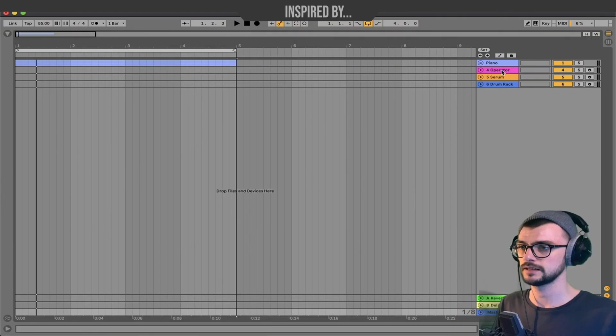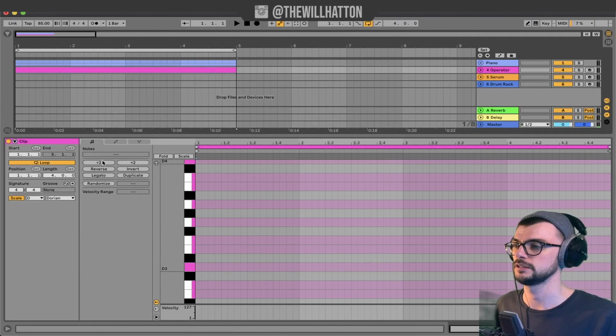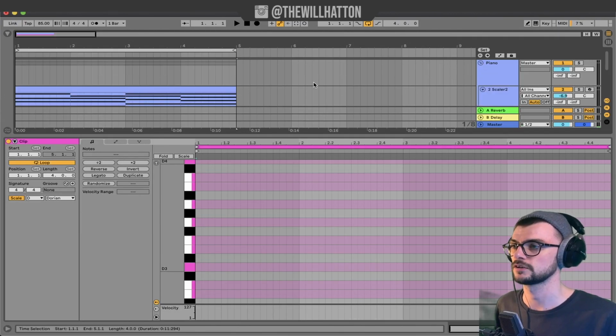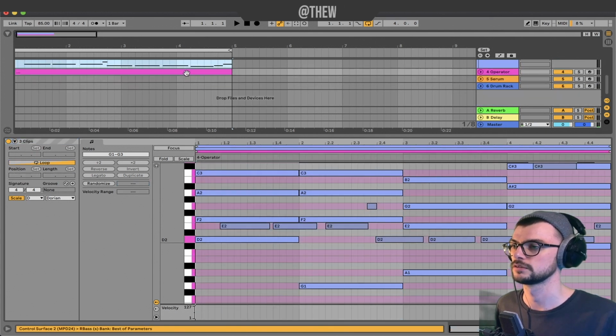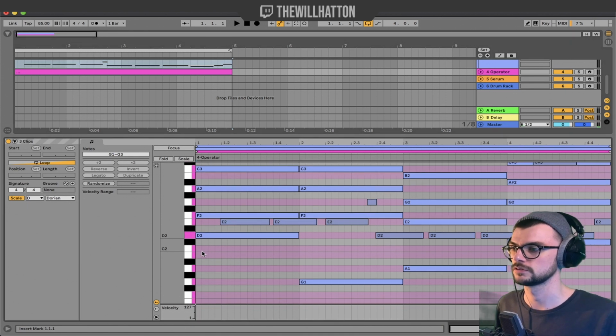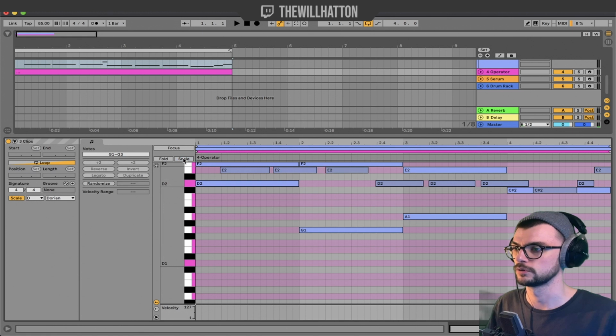From here, let's put in the bass. So I'm going to highlight this region, right click, insert MIDI track. But what I'm going to do this time is I'm just going to highlight the above regions, and then I'm going to draw in my bass notes. So we're going to go down here. I can see the notes there. I can go to scale if I want and scale those up.